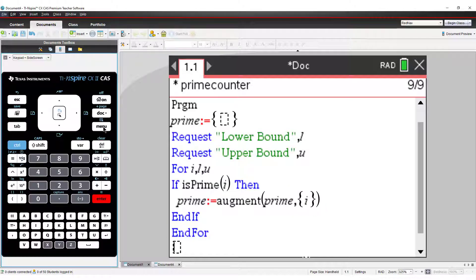The first time the loop finds a prime number, it will combine my empty list of primes with the first find. And thereafter, the list will just get bigger and bigger.